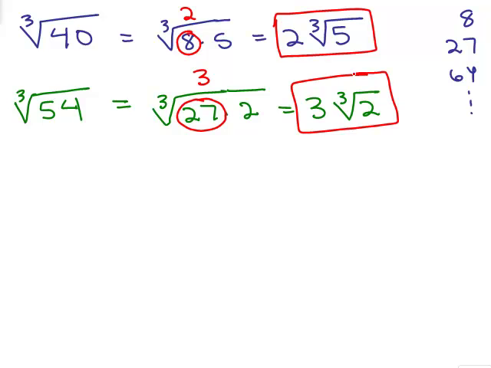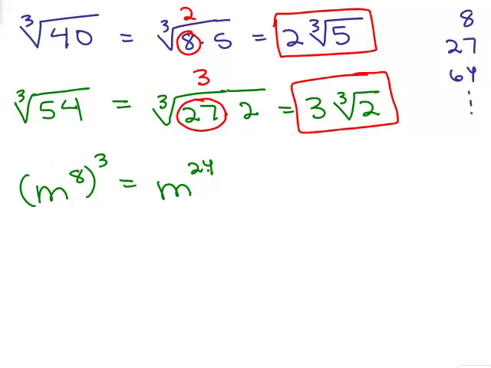Now, let's look at variables. What if I take something like m to the 8th and cube it? I get m to the 24th, using the laws of exponents: we multiply 8 times 3. You're going to get a multiple of 3, right? Because you ended up multiplying this exponent times 3 since you were cubing the whole thing.